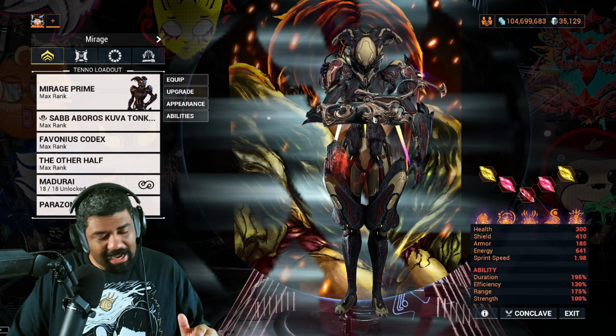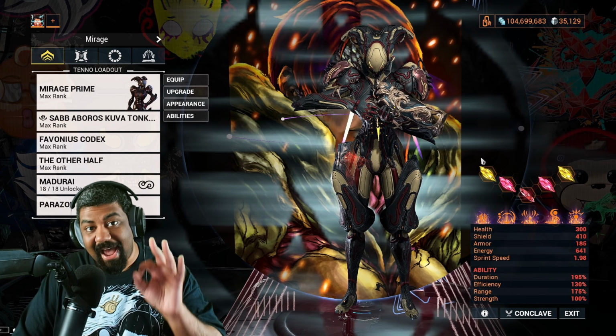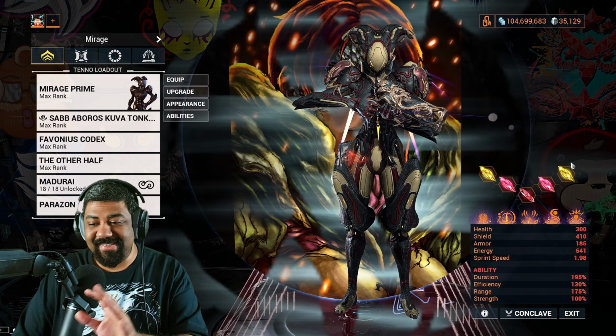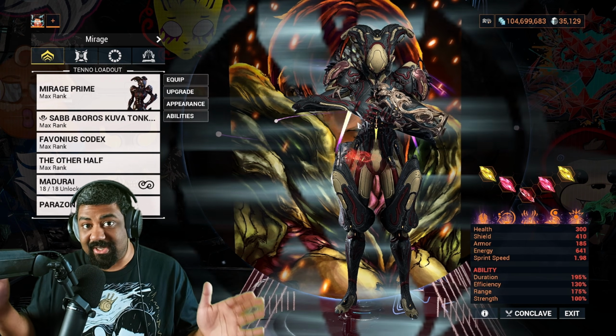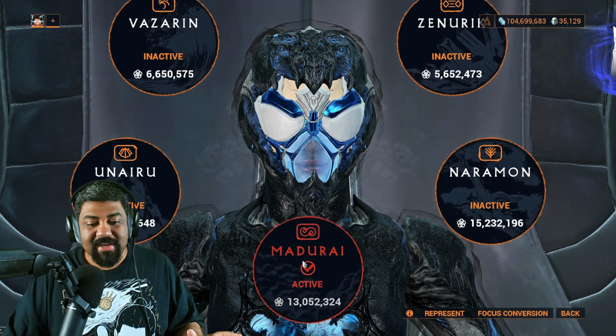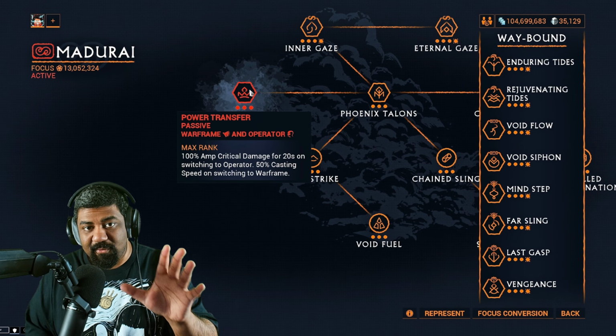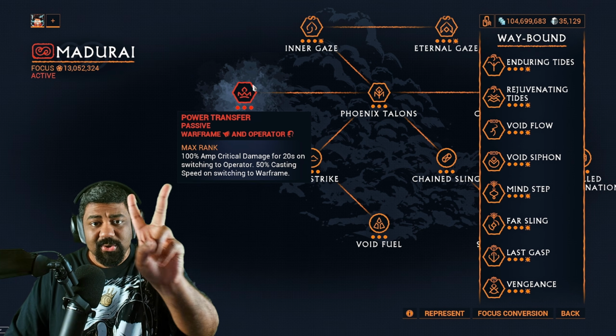Number 1 thing you gotta have on Mirage is casting speed, and this time I decided to go with Tau Forge casting speed. This gives me 75% casting speed increase with these 2 Tau Forge shards, which is actually pretty good. And I'm pairing that up with the Madurai Focus School with its power transfer. By performing a transference real quick, you gain 50% casting speed. So this is like 2 regular shards.